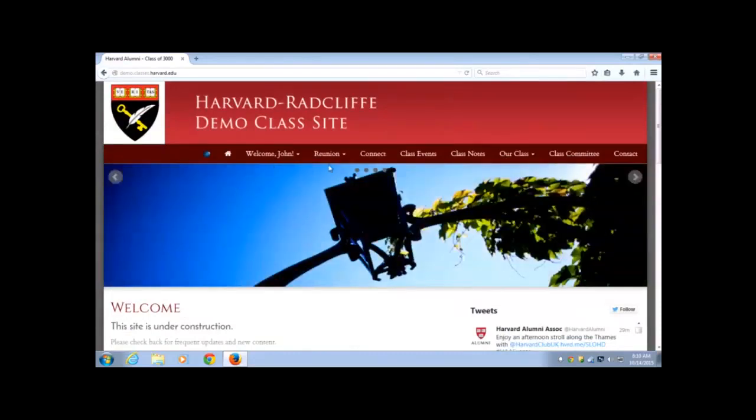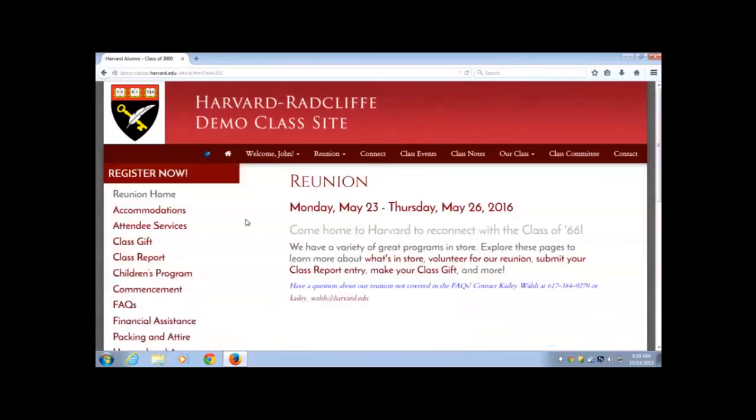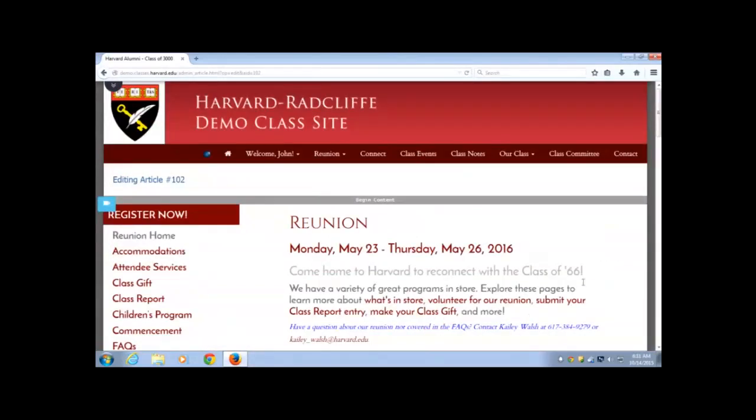Now, anywhere that there's content that you can edit, if you look to the bottom right of that content, it's very tiny, but you'll see that there's a little green square with a pencil inside of it. If you click on that green square once, it will reload the page. It looks just like it did before, except now if you click your cursor anywhere into the text, it's now editable. You'll see that a toolbar will appear.